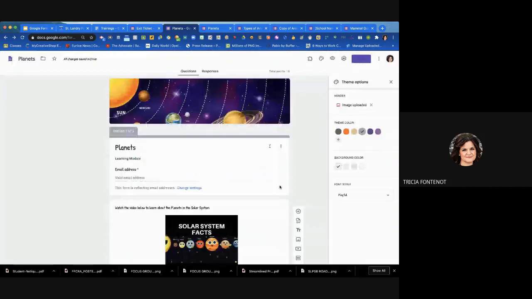So if you wanted to share this form with someone, the best way to do that is to highlight the form link right here in the Omnibox, right click, copy, then go to your email.